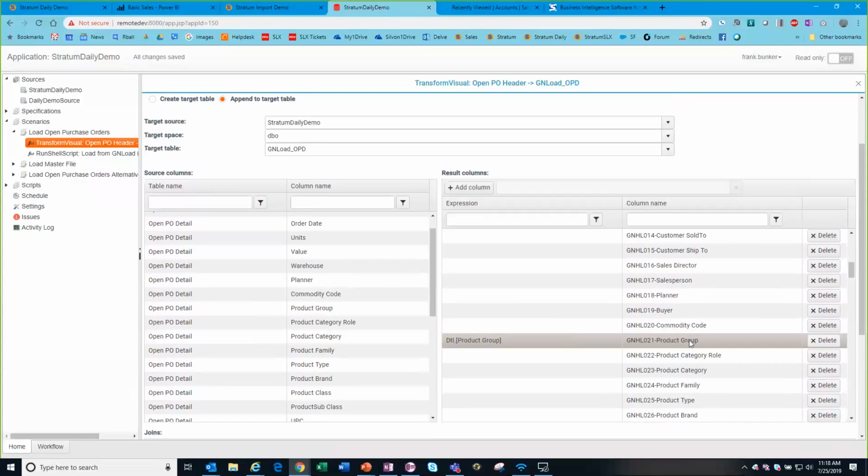Now this is an interesting thing because you'll note that when I had this set up originally, I didn't bring the product group over from my source. And the reason for that is one of the cool things that Stratum will do for you: if you bring in, say, the product information and you have what we call previous levels or virtual dimensions defined around your product, where it automatically knows the group and the category or whatever you call them in your implementation, you don't have to map all that stuff over. StratumLink will automatically go out and bring in all your previous level information about your customers, your products, whatever you have defined in Stratum, and it'll bring that over for you automatically.